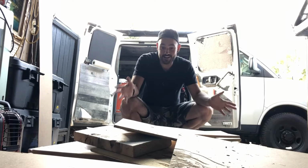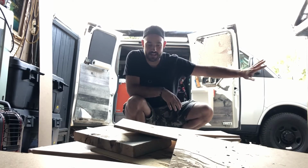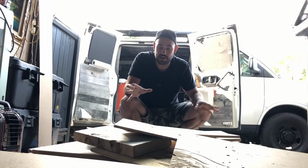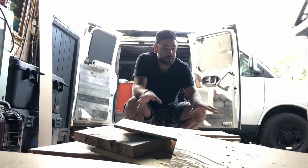All right, so there it is. This is the pile of scrap wood that's just kind of been plaguing me on the side of the garage here. And the timetable is moving along. We got to start getting things cleaned and prepped and ready for the house to sell. So it's time to start diving deep into this and seeing what we can make use of.